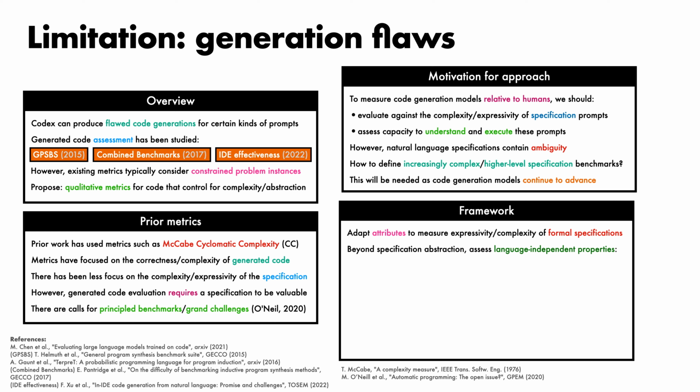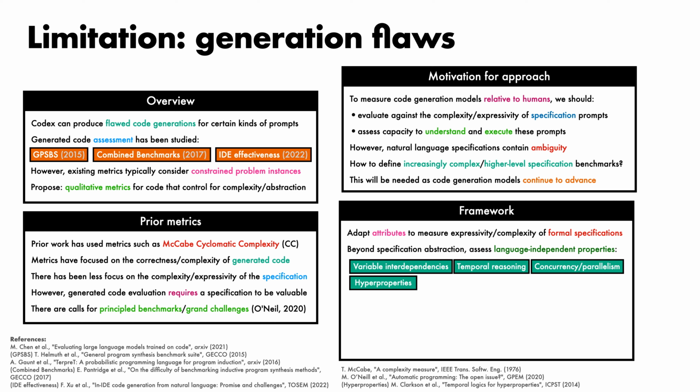These include properties such as variable interdependencies, which involves tracking the state of multiple variables and their interdependencies; temporal reasoning, which can require, for example, consideration of safety properties requiring that a given bad state never happens; concurrency and parallelism, requiring reasoning over computational interleavings; hyperproperties, which can involve information flow policies to provide guarantees such as non-interference, in which the outputs observed by lower security users appear identical, regardless of whether higher security users are submitting inputs; and non-determinism, in which different outputs are provided for the same inputs for different executions of the function, such as in a random number generator.